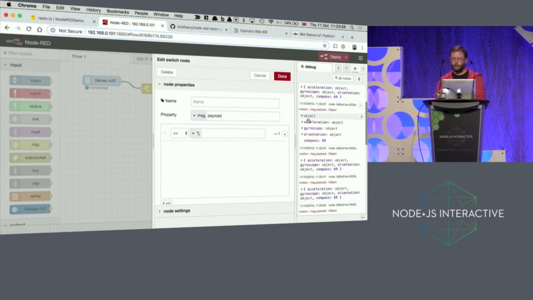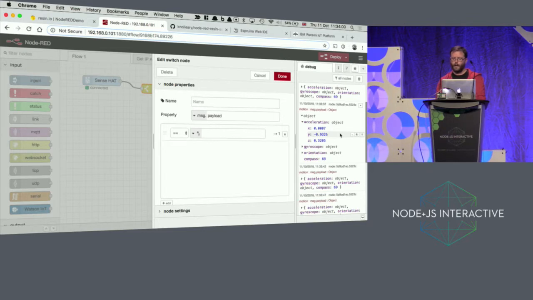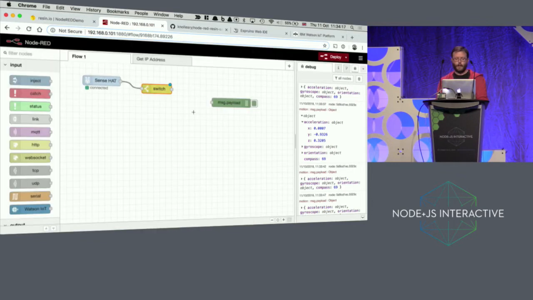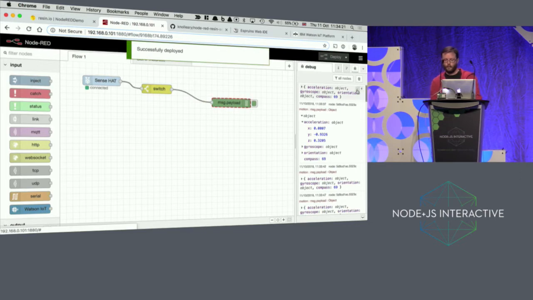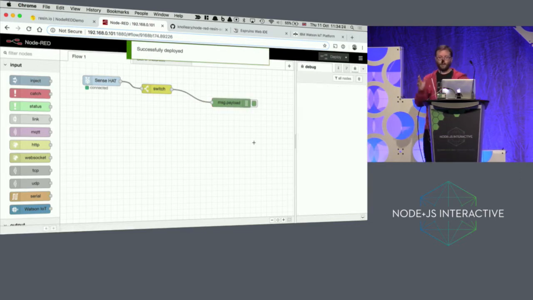In fact, we come over here, and we're going to look at the y-axis of acceleration. And I can copy the path to that element to my clipboard and just paste it in, because that's the property we want to do a check on. And we say if it's greater than the number 2, pass the message through.